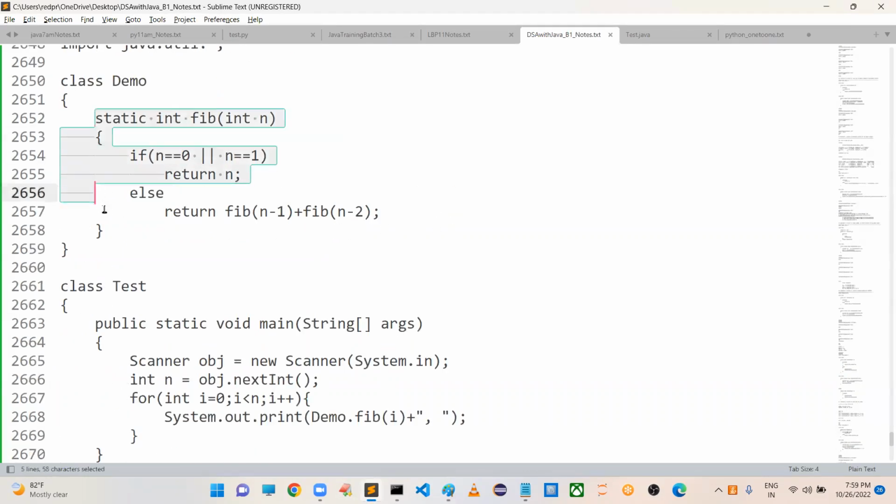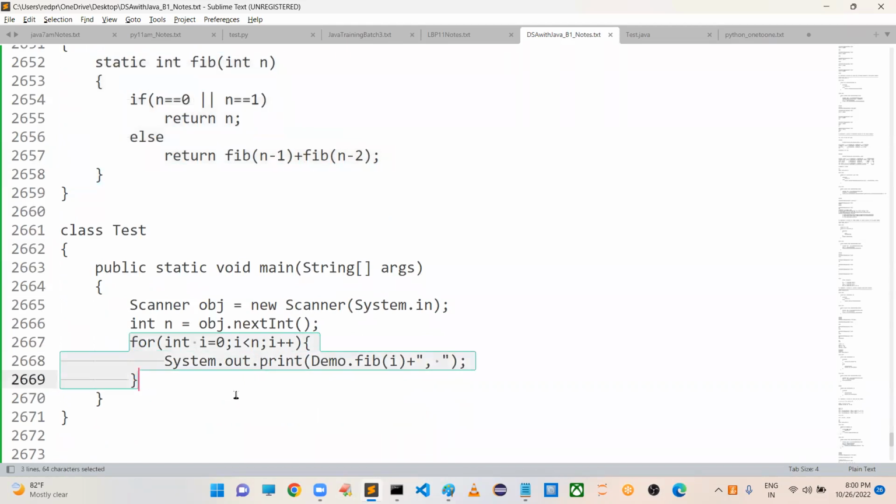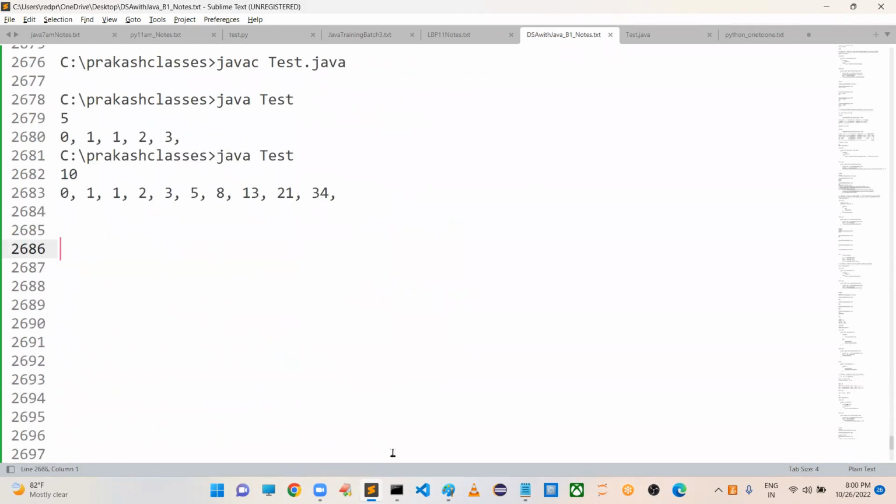I have written the program only to generate the nth Fibonacci number, but here I have written that function call inside a loop. So however many times the loop works, that many times it will call. If the loop value is 0, it will return the 0th Fibonacci number. If it is 1, then the first Fibonacci number. Like this we are going to get. I informed this already. Okay, right. Sir, let us see what will happen.